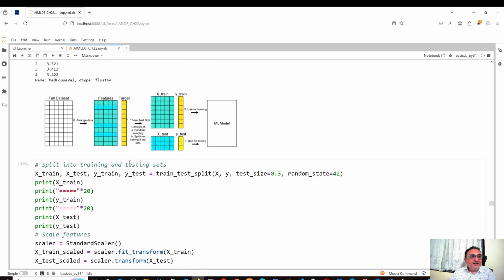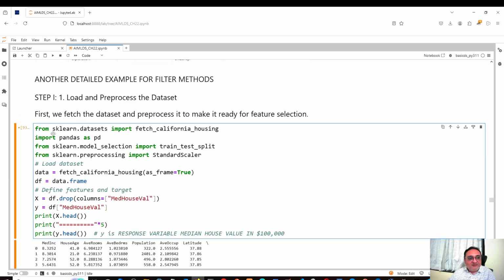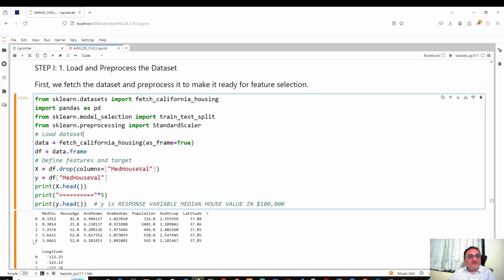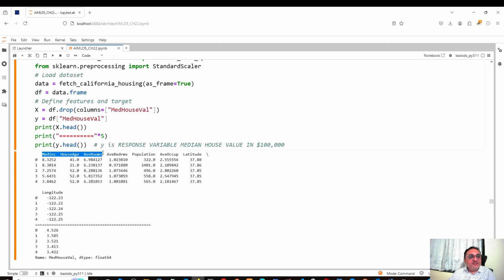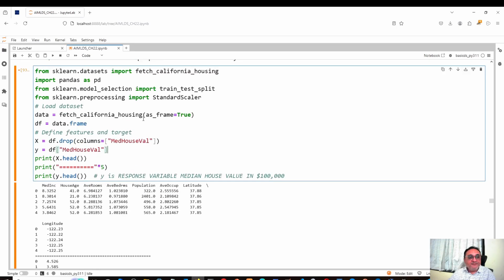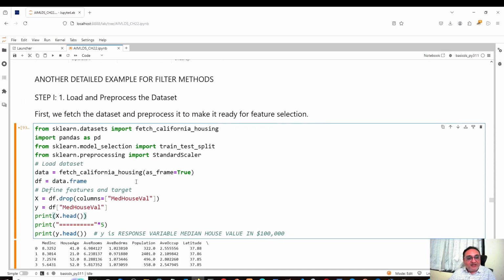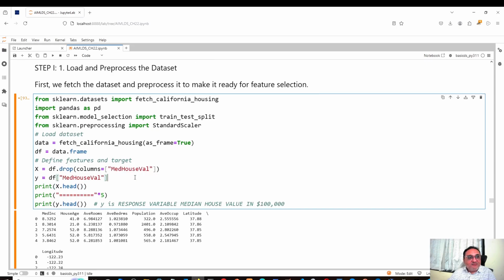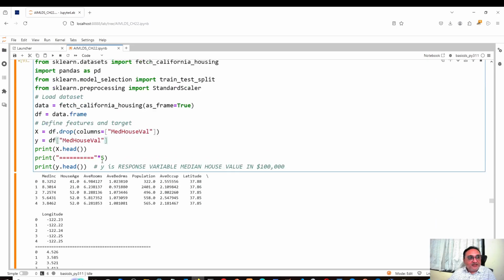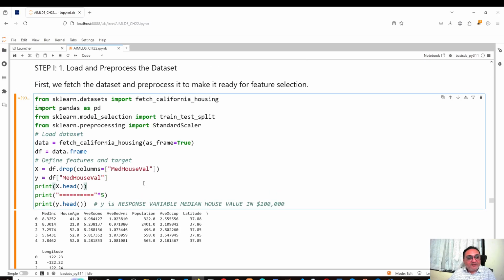So let us create the same California data, but this time I am taking the actual data, the California data, with all the features. We are not limiting ourselves to three features as we were doing earlier for simplicity, because at that time the concept was to be introduced. Now we know the concept. We have done one example of filter method, one for wrapper and one for embedded. So now we just have to revise each of the methods. Okay, so select k best we have done. Now we want to do other methods under the filter based category.